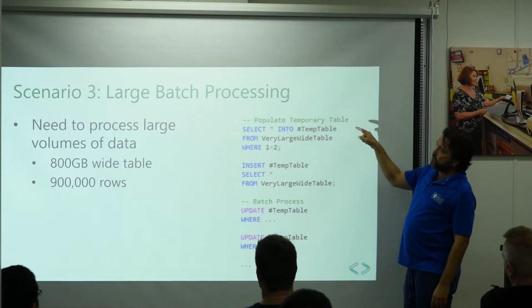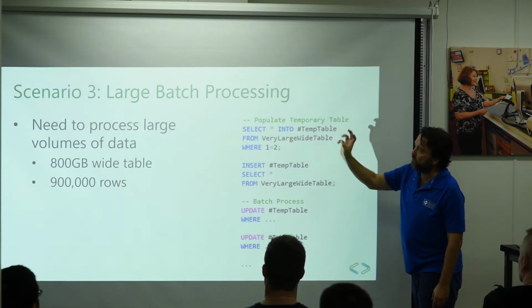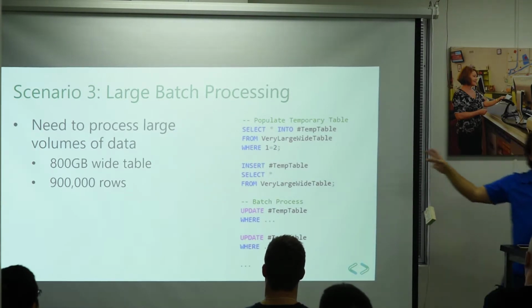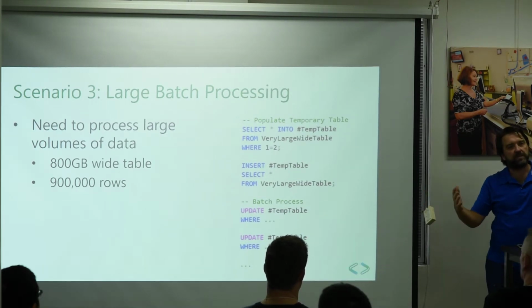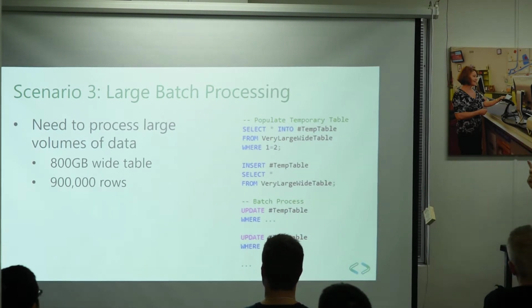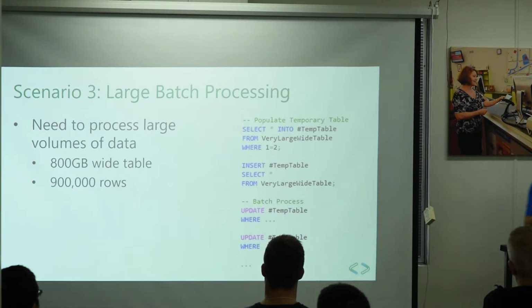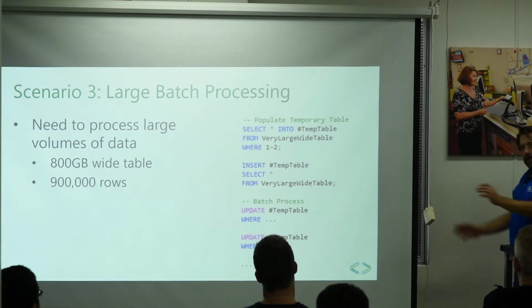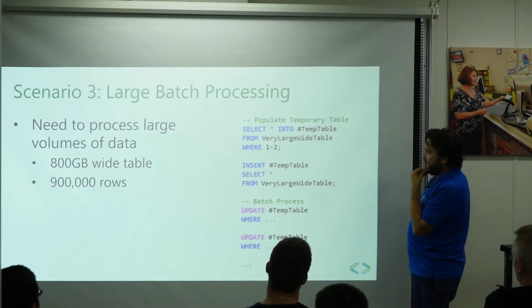This is the third scenario: a large batch processing environment. In this case, you need to process a large volume of data. I was working with a couple of banks up in Asia, doing end of month processing. There's one process, so it's not a concurrency issue. It runs at the end of the month and processes all the data for the banks, the risk: credit cards, interbank loans, personal loans, and then calculates whether the bank's solvent. It's part of compliance for banks there.